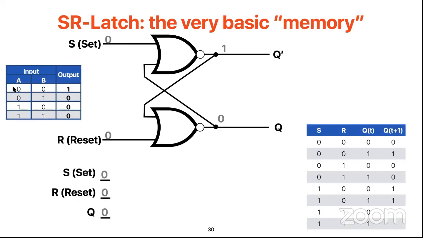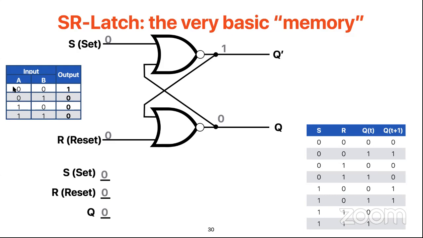So let's look at the basic form of the memory. The basic form of the memory is called the SR Latch. This is the very basic memory, and the SR Latch is something like this. You have two NOR gates, and they are connected this way. Let's not talk about how people discovered this kind of connection, but people always discover things accidentally. Sometimes you ask experts, and they don't even know, right? So let's assume that's what a latch looks like.